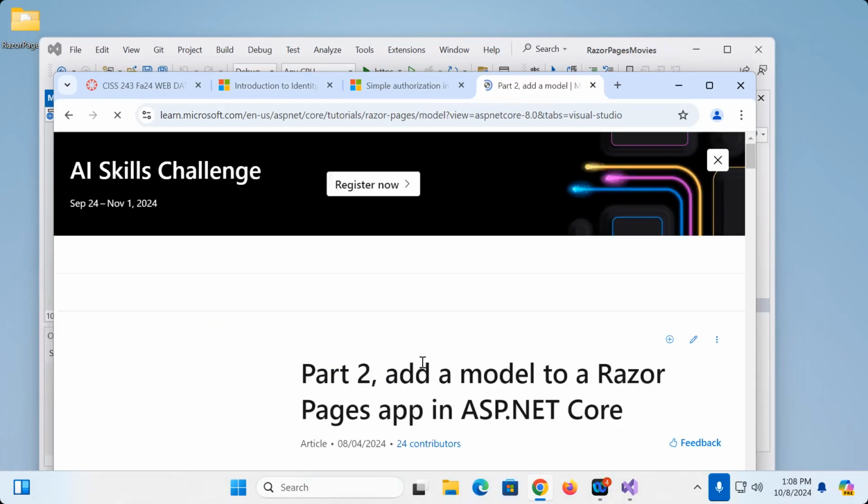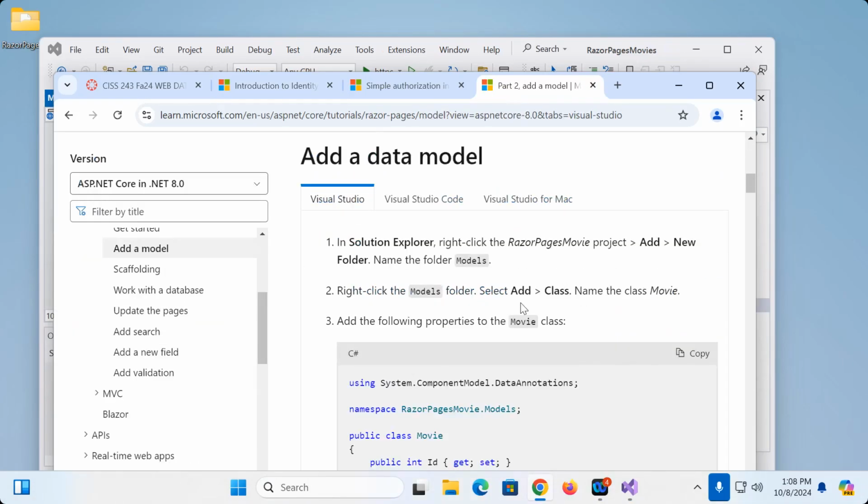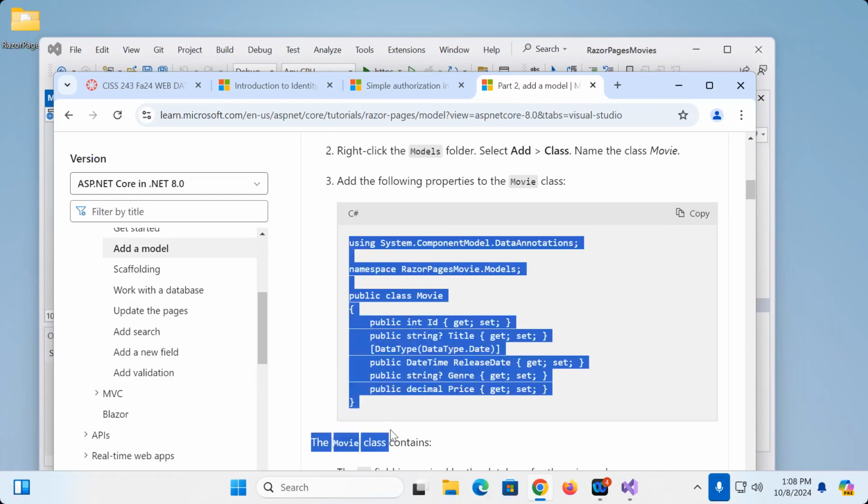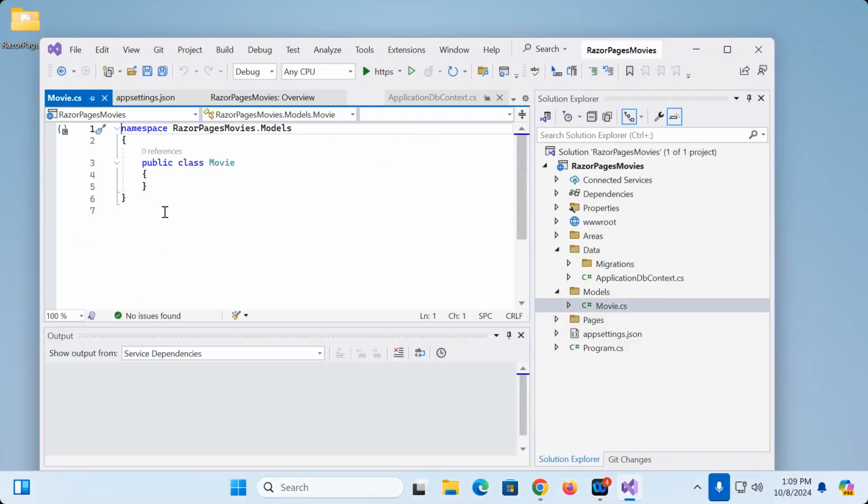Add a model, there we go. Copy the model down here.